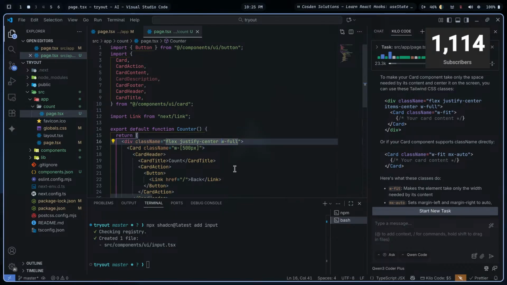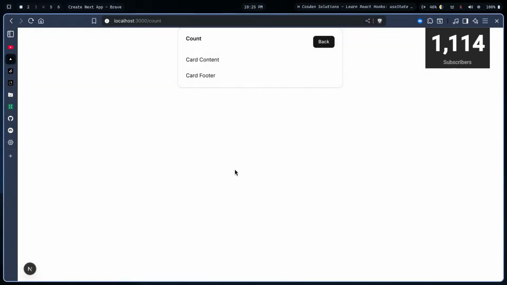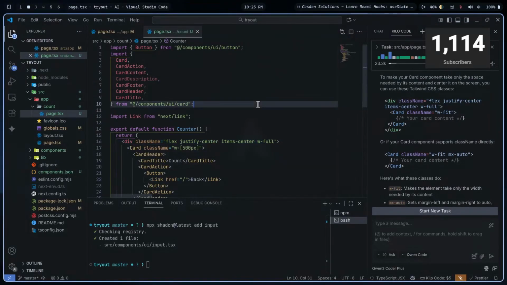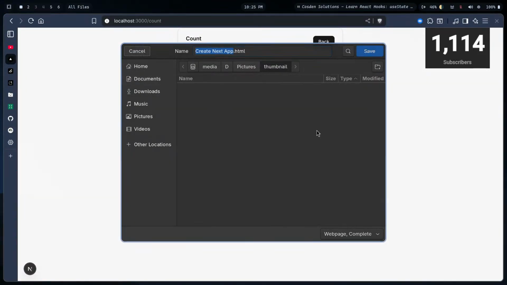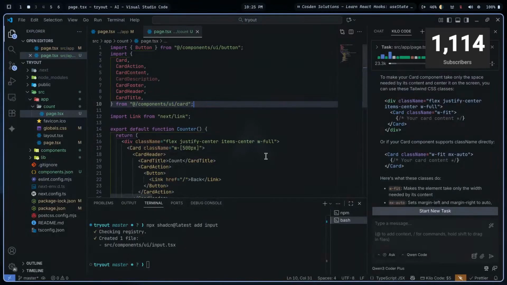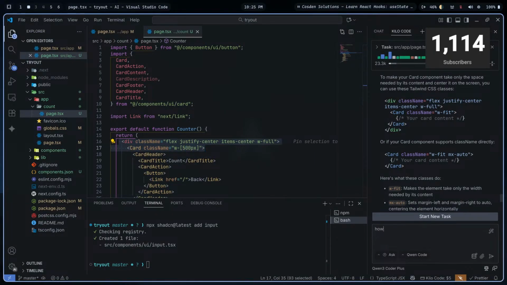I think I have to add the item center. Item center to make it. Item center with full. Oh my god, no. How to make this come to the middle of the screen?